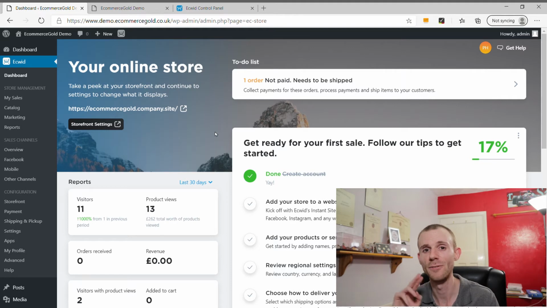And this means that you get full PCI compliant servers, because unlike WooCommerce, where all of the e-commerce functionality is actually on your WordPress website, with Ecwid, it basically imports it from their servers. So all of this is actually running on their servers, and it's just importing into your WordPress dashboard. And this means that your checkout process, everything like that, is secure because it runs through Ecwid servers.